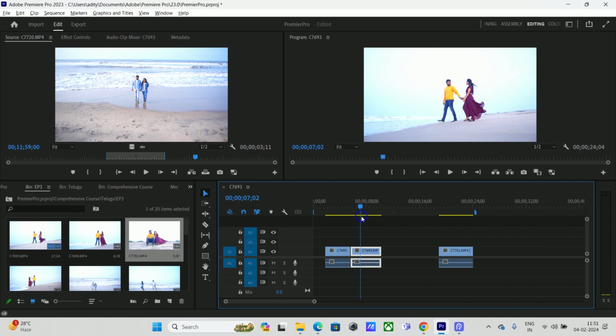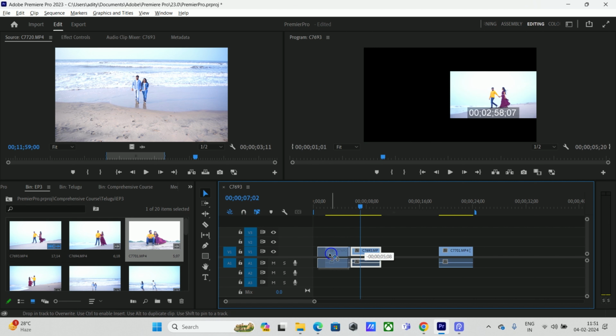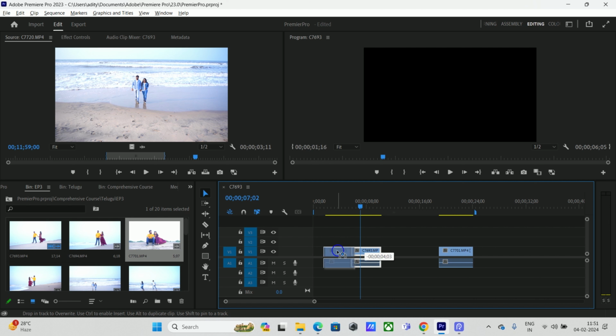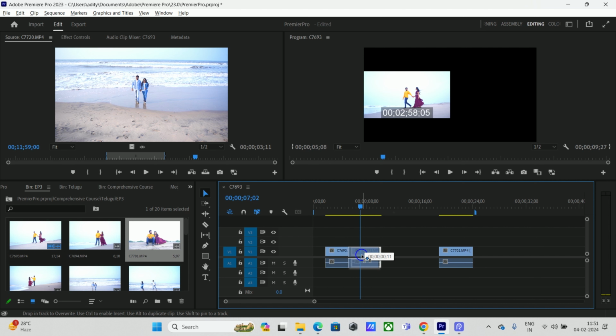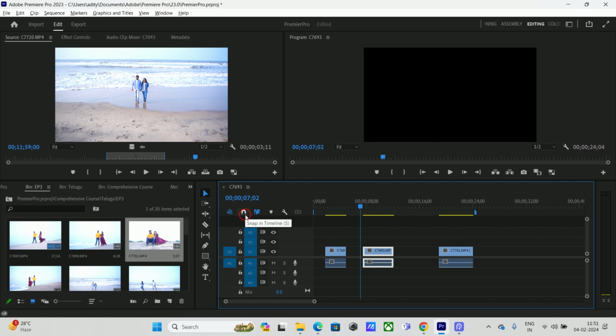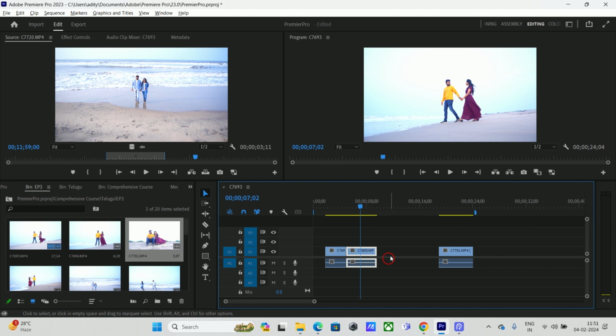But what if you don't want the snapping effect, so you want to override this video? At that time you just turn it off and just try to hover over like this. Now you are not getting that snapping option, so that you can override until the part you want. So that is the use of snap in timeline, which will be very useful, and which won't allow us to overwrite unless we want.